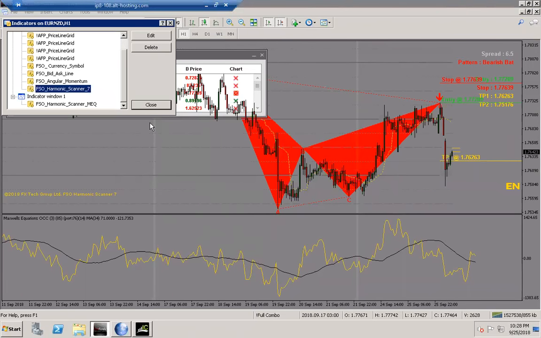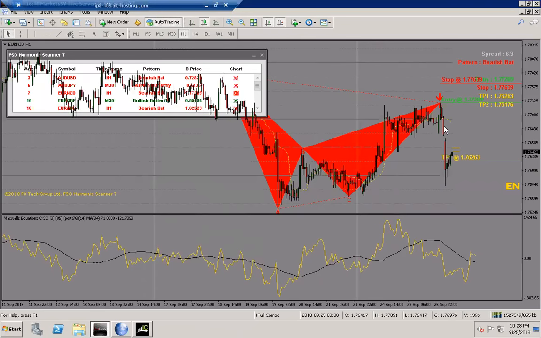I prefer to take one fantastic trade in a week or even in 2 weeks. Okay, I've had a harmonic pattern show up on the daily before, and I was on the trade for almost 2 weeks for about 900 pips. Okay, for example, this trade was a pip that delivered 90 pips in less than 4 hours. Okay, so it depends on you. It depends on your trading strategy, and it also depends on how much time you want to spend on the computer. But one of the reasons why I love FSO Harmonic Scanner is because once it's a quality trade and I confirm that it's a quality trade, it can give me my target for the week. One trade. Okay, so I don't need to trade every day.